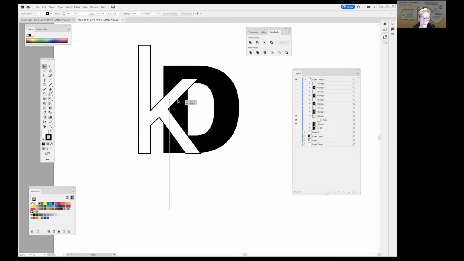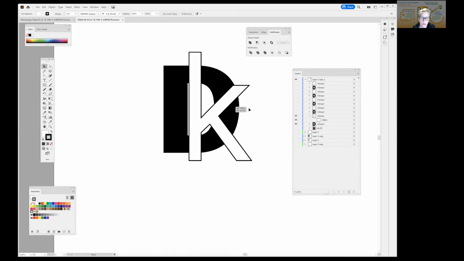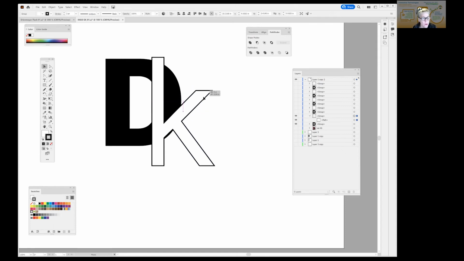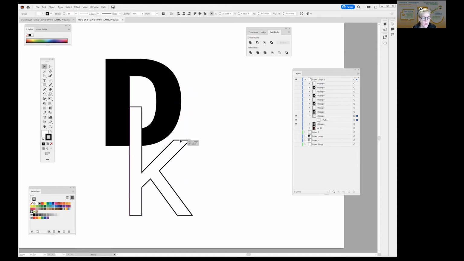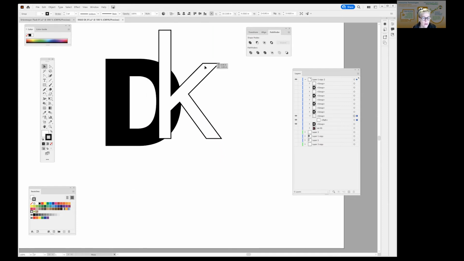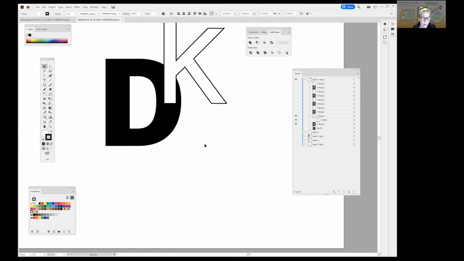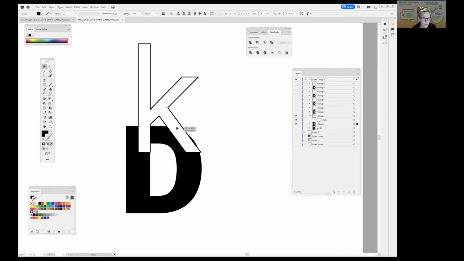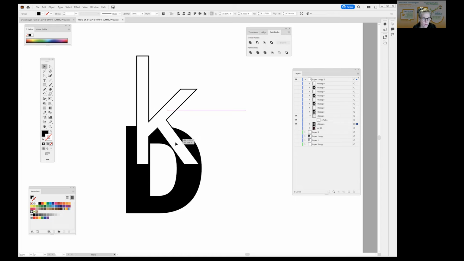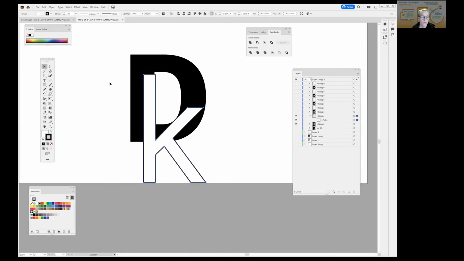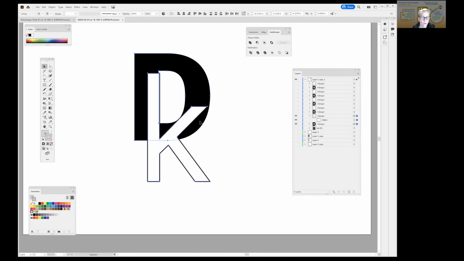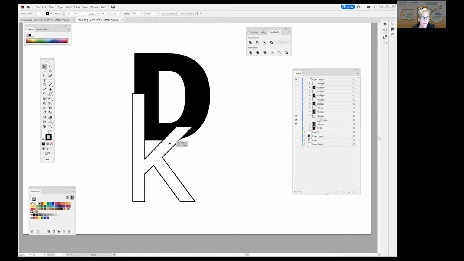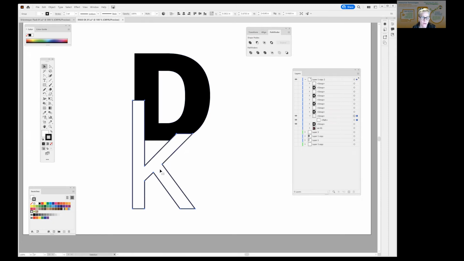So now I want to work with this a little bit more in trying to work with the positive negative. Now D is dominant, so that's the first name. So I kind of have to find a way to make this feel like it is a sub of the D. So let's move this down. And you can always ask me questions, folks, if you're having trouble with anything. Kind of like the bottom. And you're trying to find something really interesting. I like how this line is being carried through. But you see, I'm a little short over here.